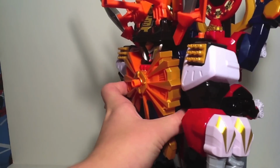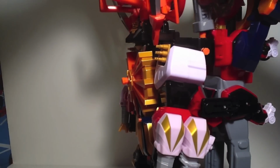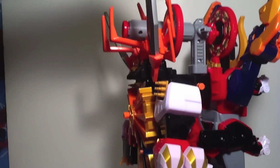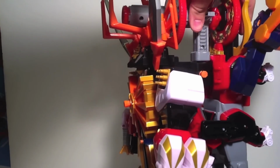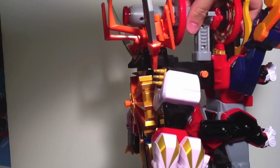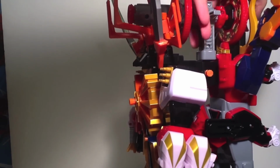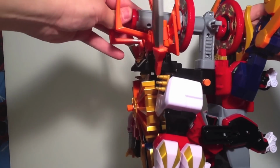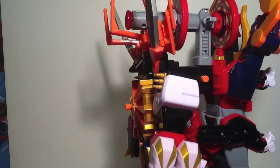You can see this thing is really complicated. Put the gun, it pegs into the top part of the Clawzord, and then it pegs into the back and the center of the disc slot on the Bull Megazord's head. That is probably the most difficult part of this whole transformation. As you can see, I am struggling with it.